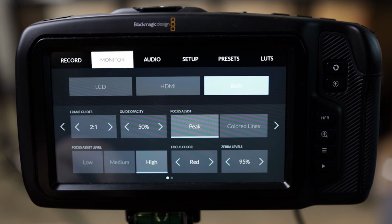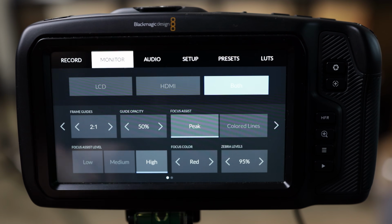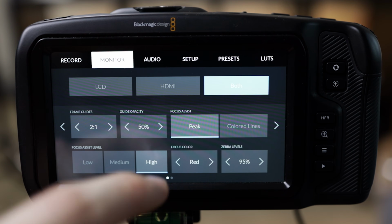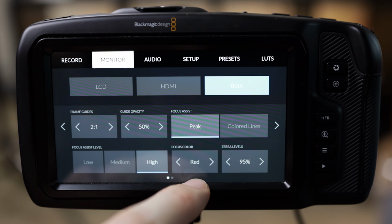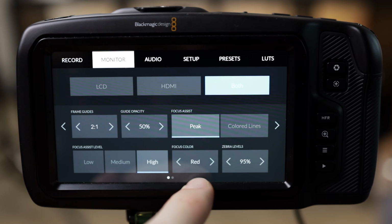Then on the bottom we have our focus assist level, which essentially lets us choose the vibrancy of our focus assist tools. I like to keep that on high as it really makes the things that are in focus very, very prominent. And then next to that we can pick what color we want our focus assist to be, as well as the intensity for our zebras.